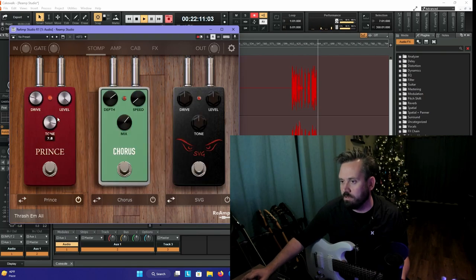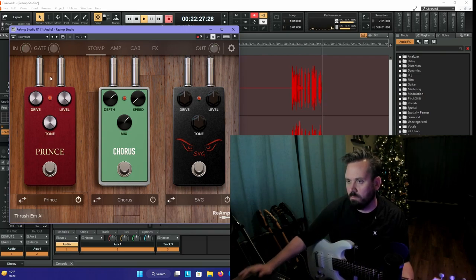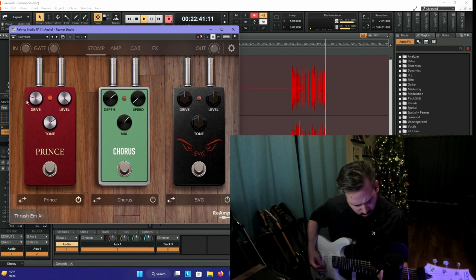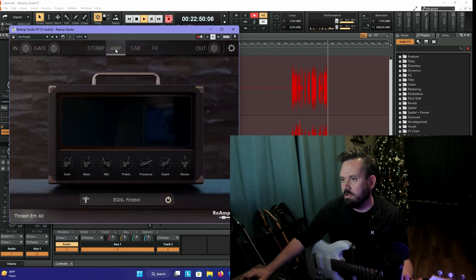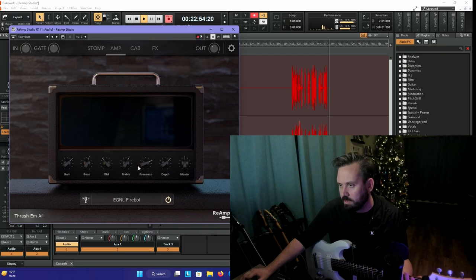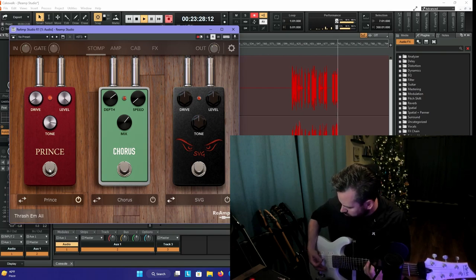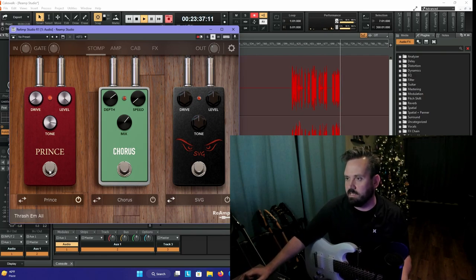Let's swap it out for the Prince of Tone. That's pretty chuggy, so we'll turn that off. If I go back to the amp section a little bit, I could probably turn the gain up a little bit on that and maybe give myself a little more treble and dial back the presence just a tad. That's cool. That's as good as you can probably get.